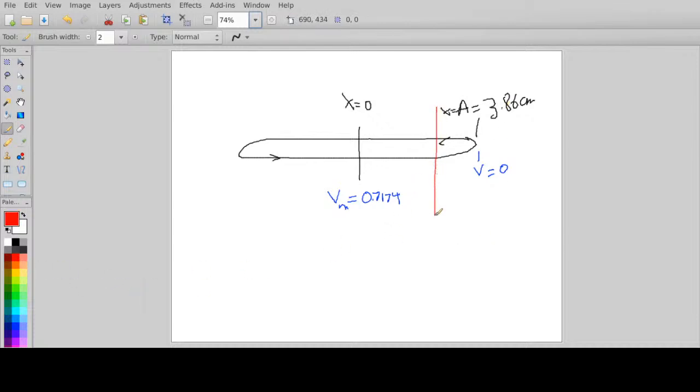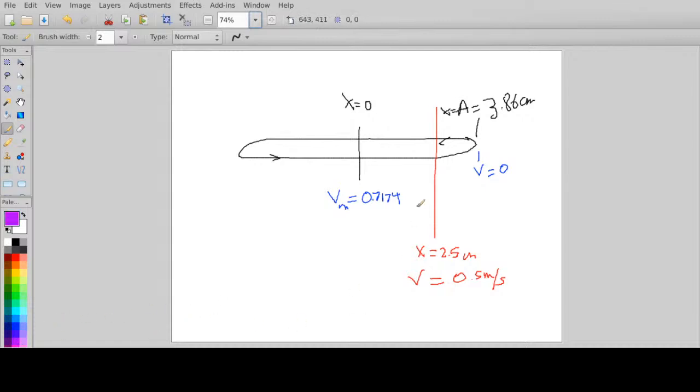And there's 2 points in the cycle that we looked at. There was this point here, which was at x equal to 2.5 centimeters. And the velocity there was 0.5 meters per second. Okay. Well, that's what I gave you. If you read the problem, that was the original information I gave you.